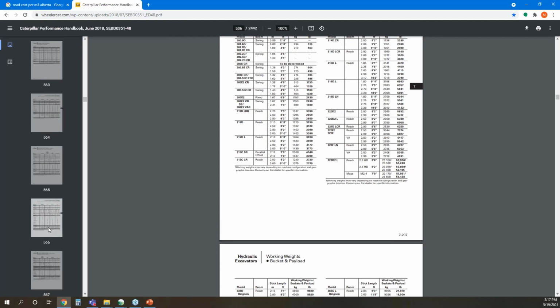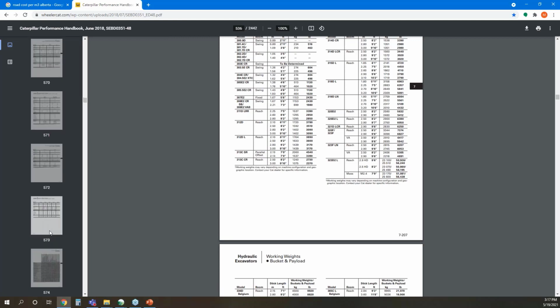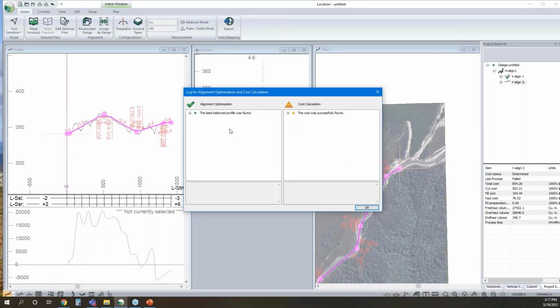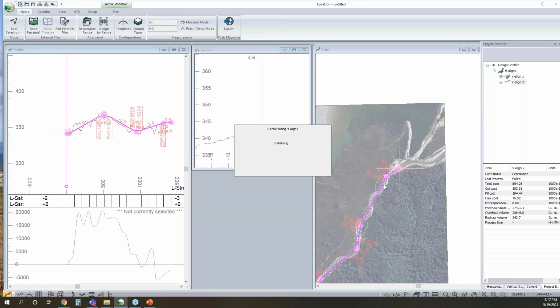So each different piece of equipment has a different section on it. But yeah, cycle time and estimates, and it'll give you maximum values and then different factors to equate it to real world conditions. Now back here, back into the software, our optimization is solved.